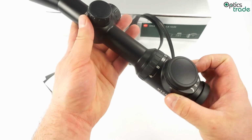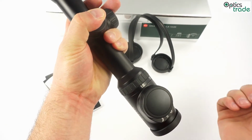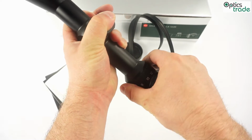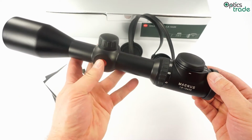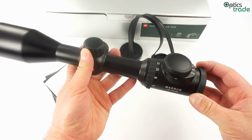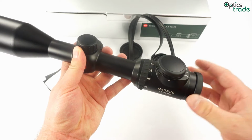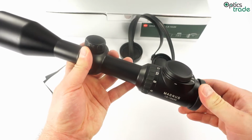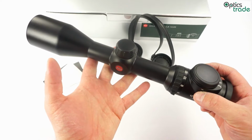Like I said, the magnification range of this scope goes from 1.8 all the way to 12, so it's a really all-around usable scope for anything, from normal hunting at race heights, in low light, to long range shooting, even for stalking, since this scope is still not too big.